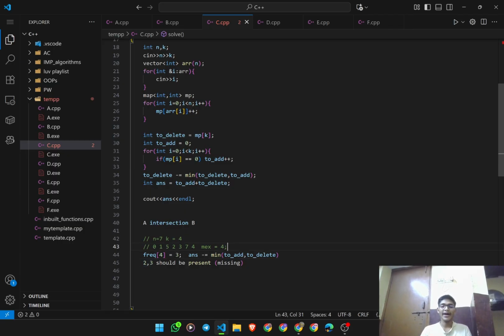Answer plus equal to both 2, and we take the minus of it, because we are replacing these elements with this, and that's how our answer is taken here.